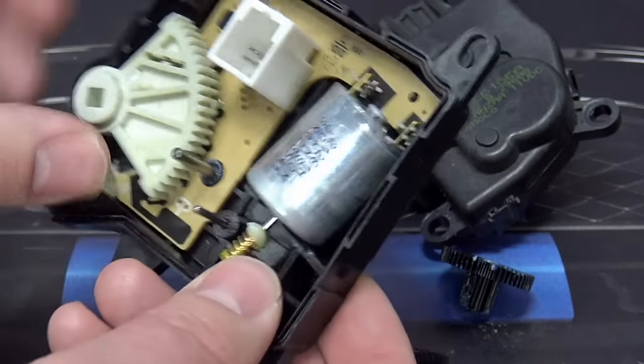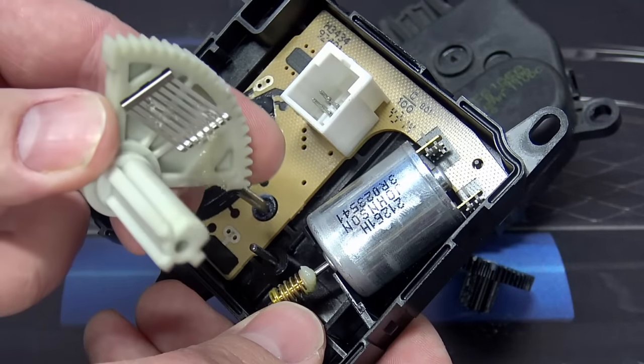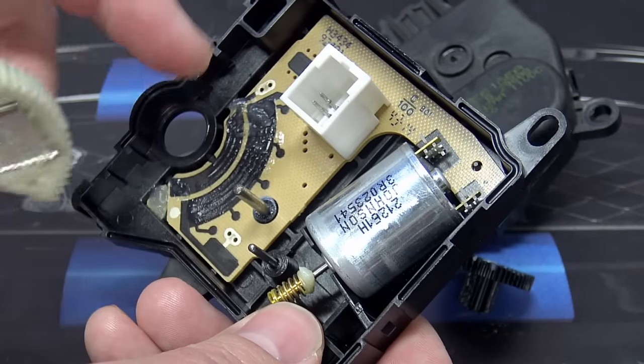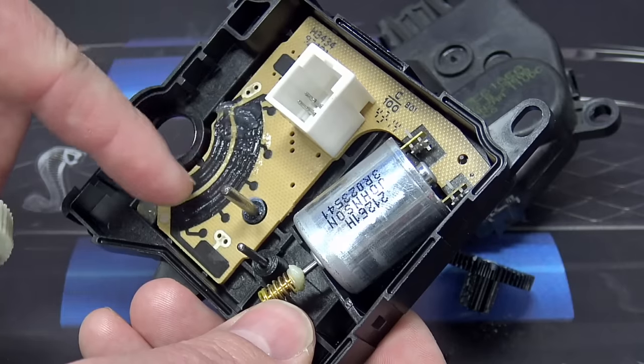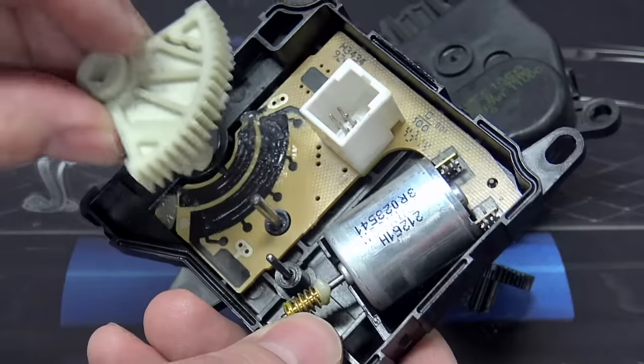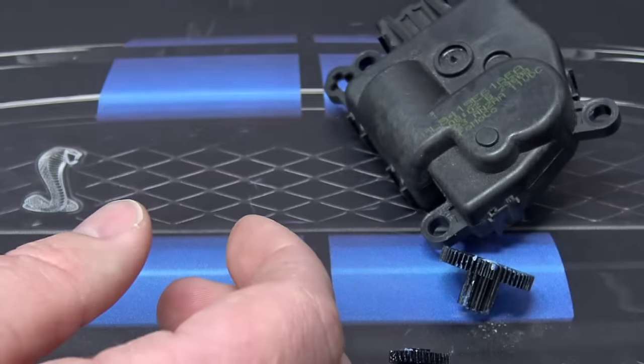Even the tracking on here, you can see all the teeth on there, how much more beefy the tracking is. The tracking bars are on here and the wiper right here where it wipes back and forth on the track, much bigger beefier design, so never an issue, just a gear issue. Now let's go ahead and look at the newer ones.